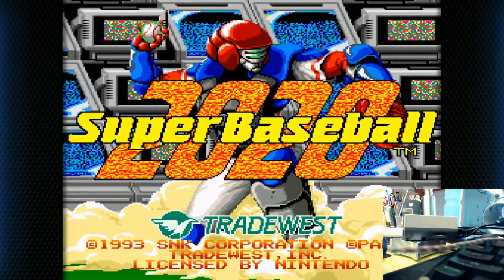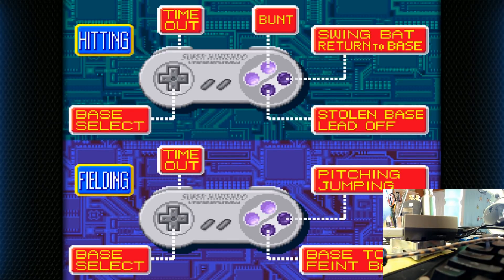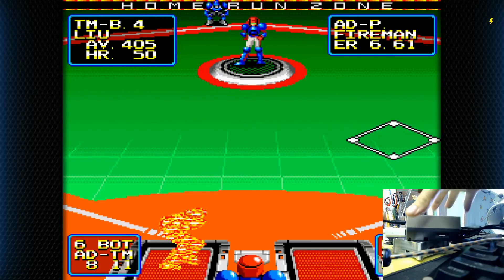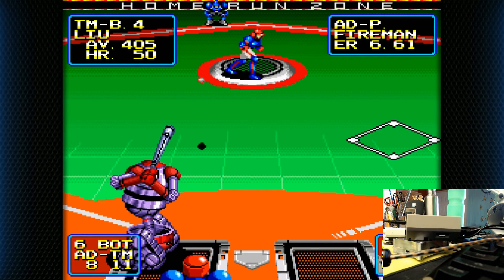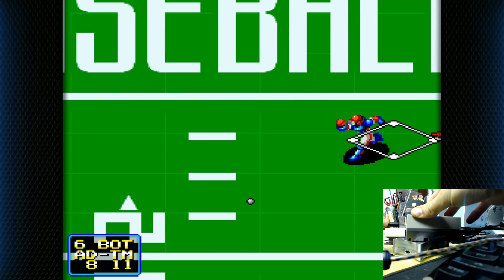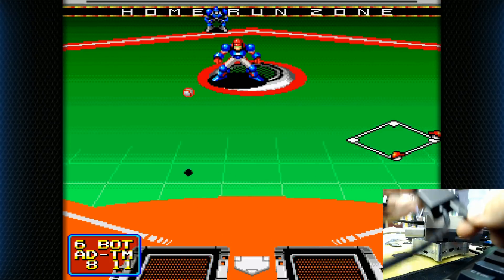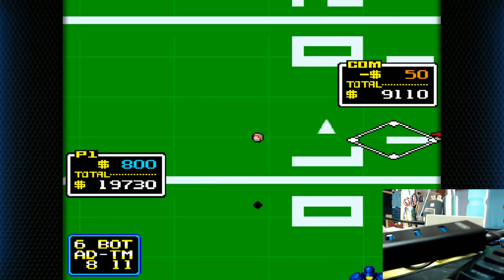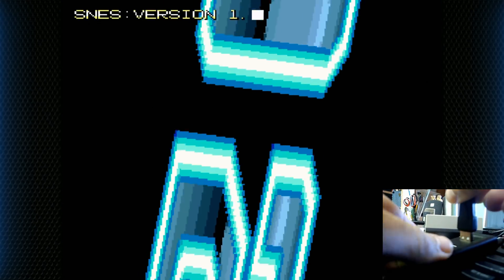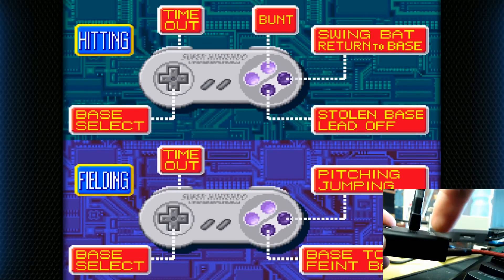Next test: what if we plug in the hub, then plug the keyboard in, and also provide dedicated power to the hub? So we got the hub — let's plug it in. Now I have the hub. Let's go ahead and power the hub. When the hub is not powered and I plug in the keyboard — lightning bolt. Now I'll unplug it, add power to the hub, then plug the keyboard in — and we get no lightning bolt. We get no lightning bolt when we use the powered hub.